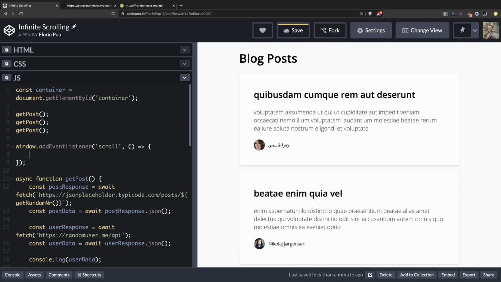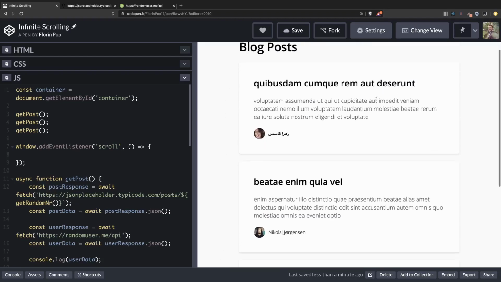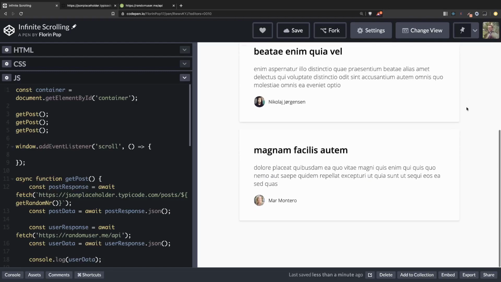We basically need to check for 3 properties. First, we have the document height. So basically this part here from top to bottom. And then we have the scrollable height. So basically this entire thing from here to the top, the entire scroll. And then we also have the amount scrolled from the top.